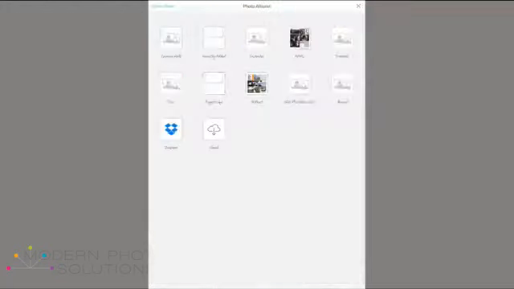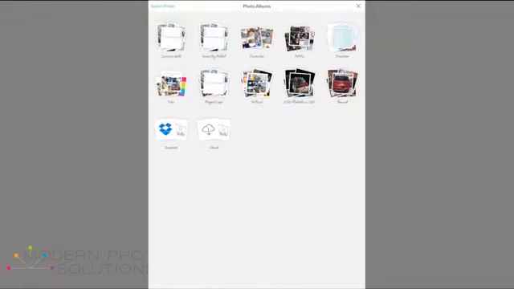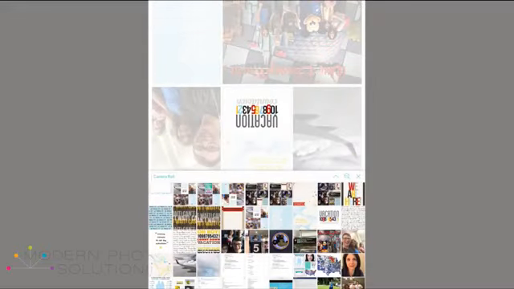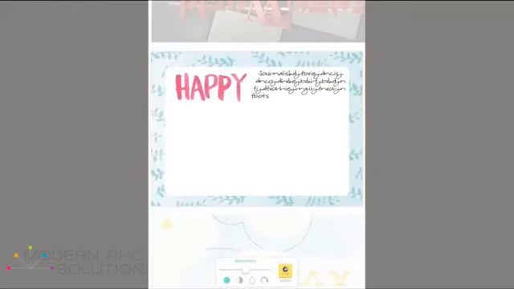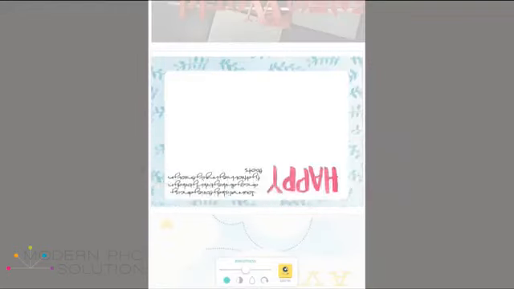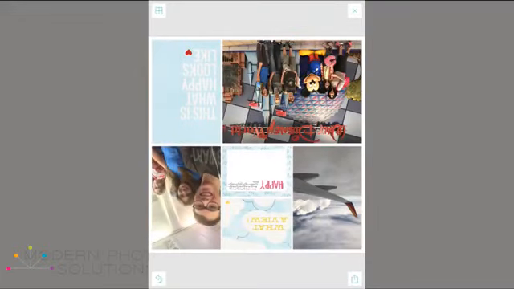Okay, we're going to tap on the image and then go into the camera roll and select that card that we just exported. So now we can see that that has the journaling on it, and we'll just do the same thing, rotate it, move it down. There you go. And so that is one way that you could get journaling in there if you wanted to match the fonts exactly, or if you wanted to use the Project Life cards with journaling on them. That is one way that you could do it.